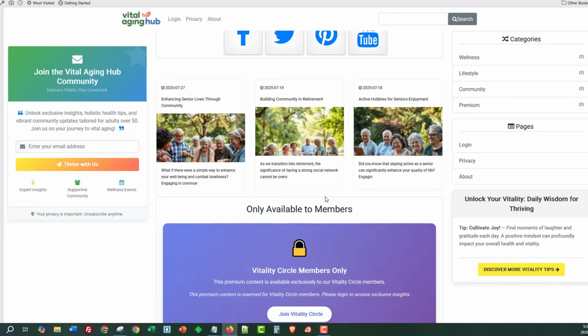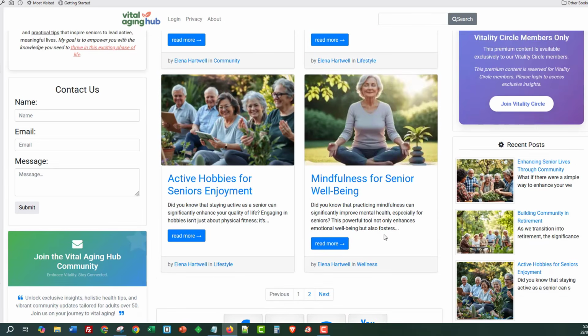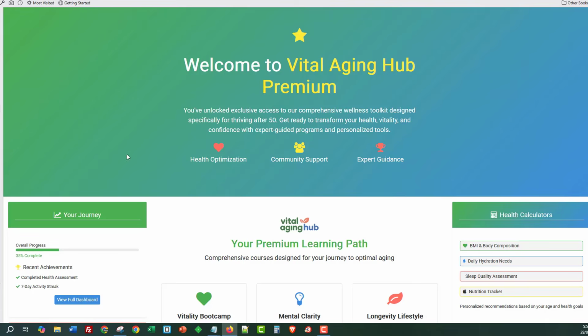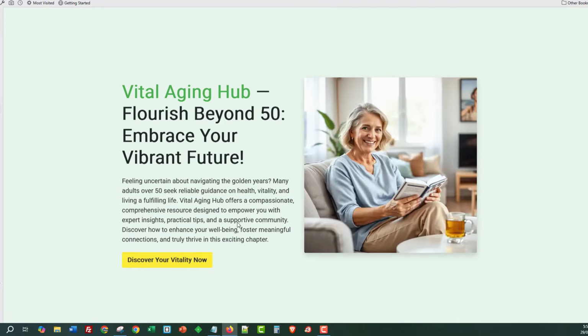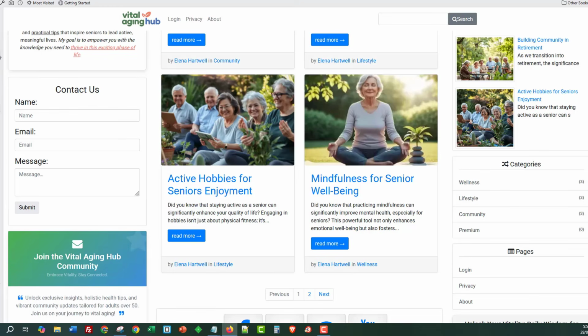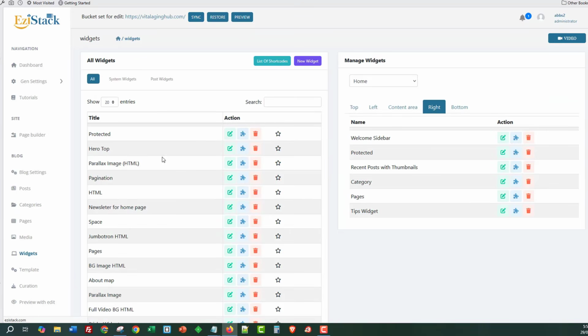It's not vulnerable like WordPress. It doesn't use plugins. It doesn't use your own databases. It's lovely, guys. It's the proper system for members. Okay, so anyway, what I'm going to do now is go ahead and sync this. Because at the moment, if I have a look at the main website, and go to, let's say, the home page, and I come down here, we don't have this widget down here. So I'm going to go ahead and sync this. This is now going to sync all of the changes that we've made, including that protected widget.